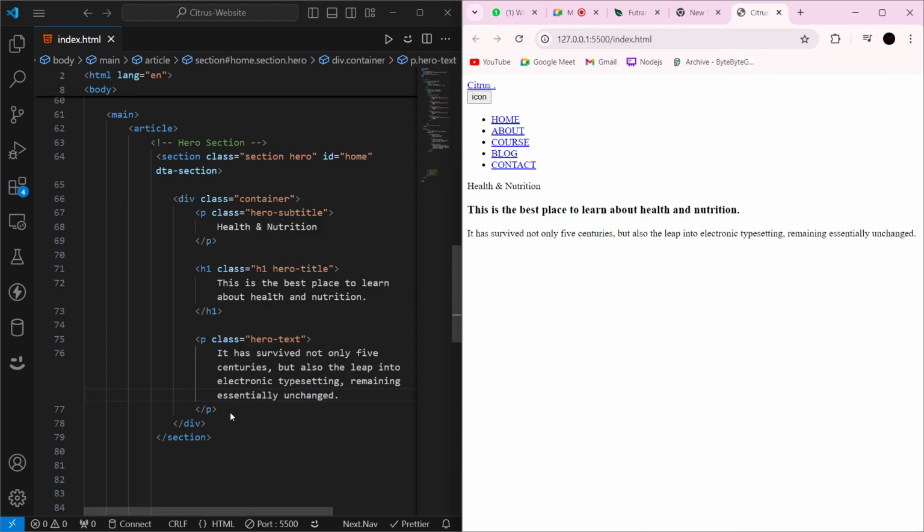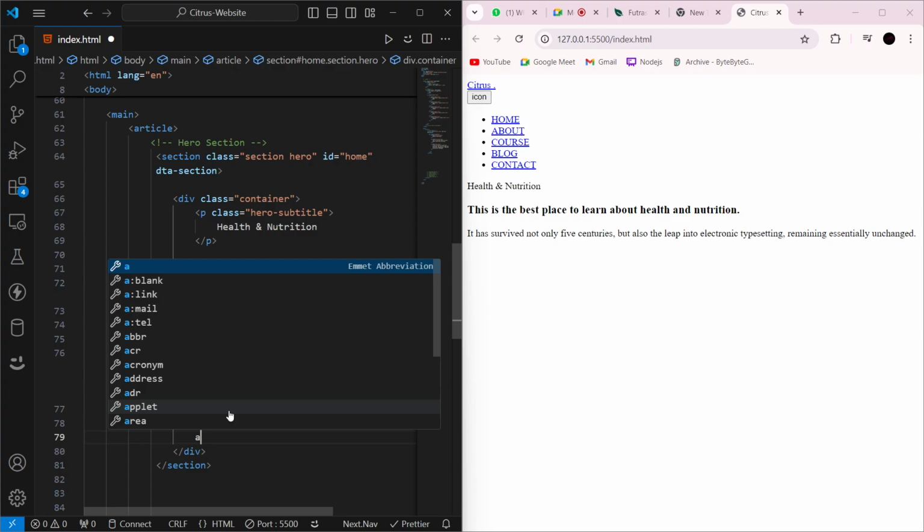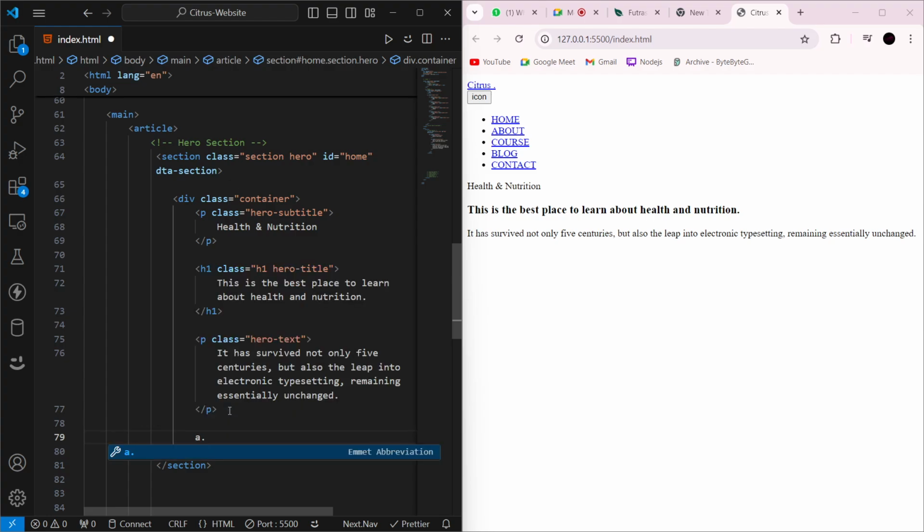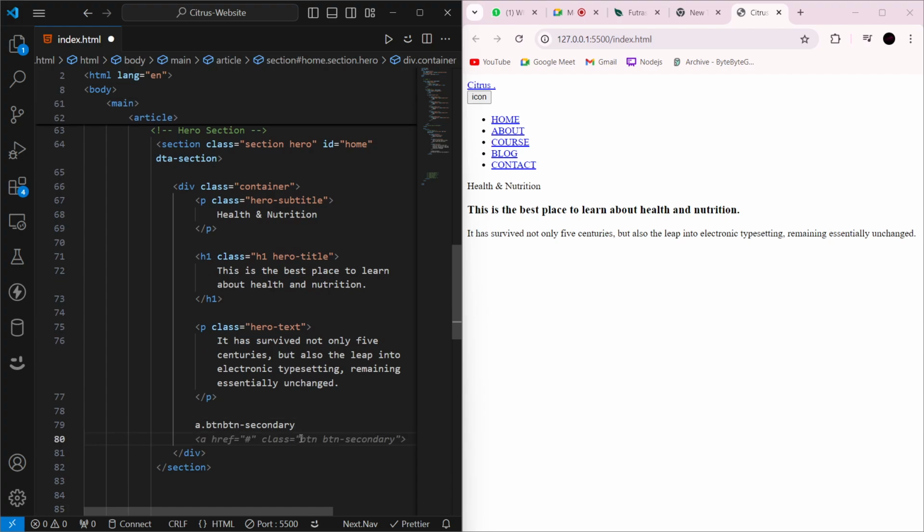Okay, let us create a button here. After the p tag, we are going to create an anchor tag with the class name btn btn-secondary.